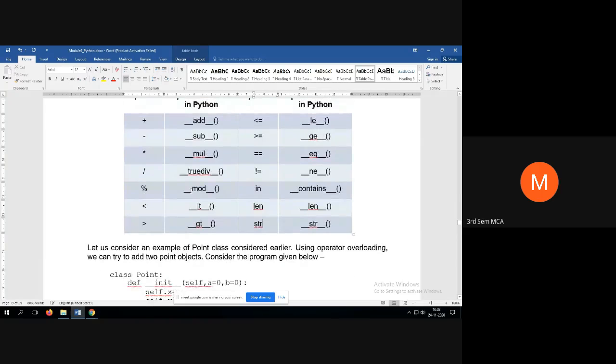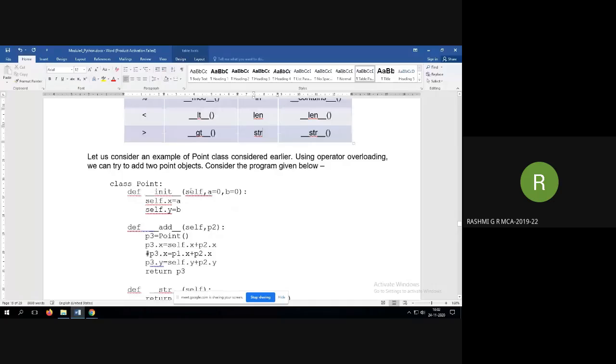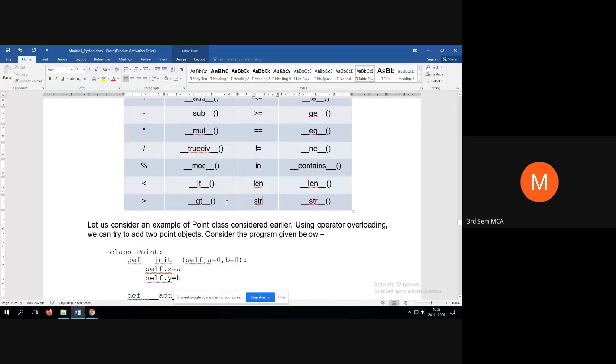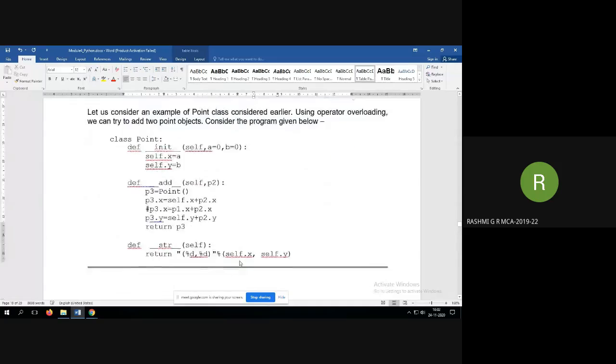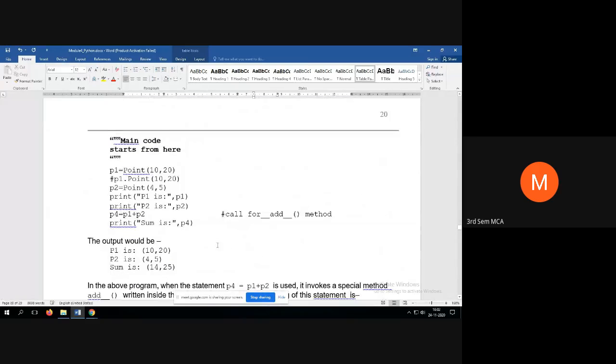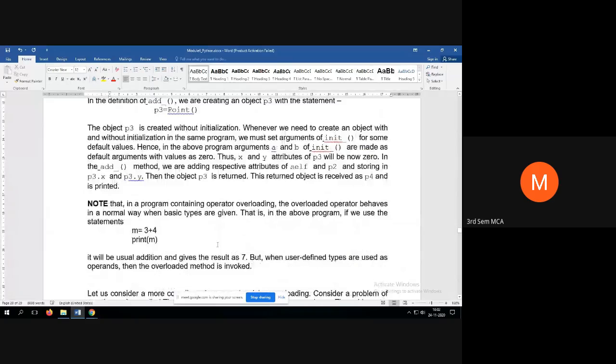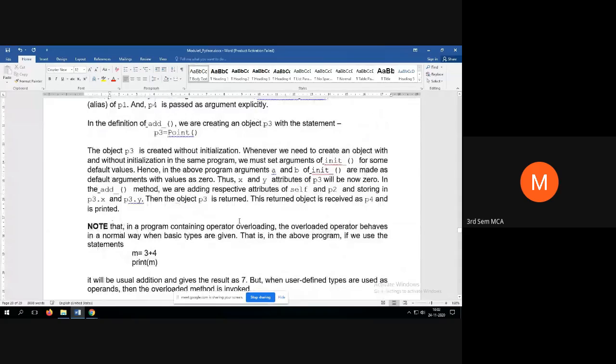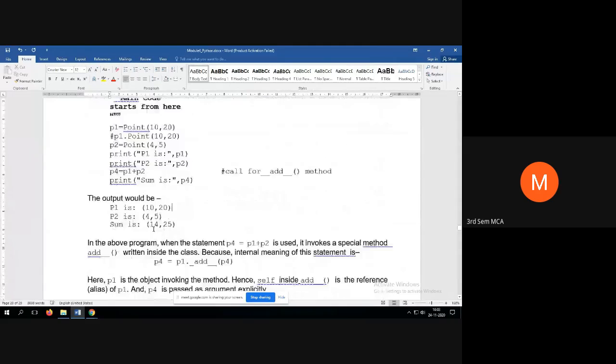Students, anything you want to ask in this? Hello, any doubts, students? No, no, sir. Do you feel it is easy? You feel whether it's easy or tough? Yes, sir. Easy or tough? Easy only, sir. Yes. So the explanation is given here. You need not worry. The explanation of the program is given here.